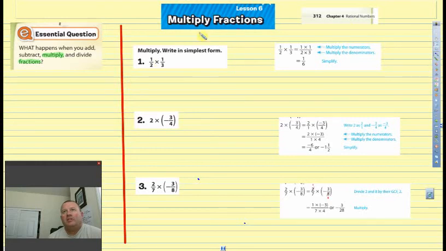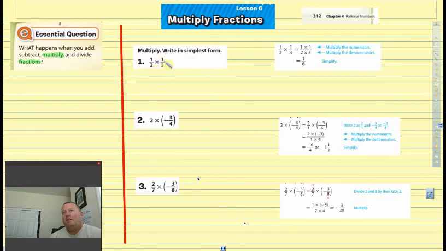Okay, make sure you set your notes up. I usually use a line to separate the essential question and some important details on the left side, where I do all of my examples on the right side. This is where all the work goes, on the right side. So any try this problems or you got it problems, put them on the right side, and then any questions that you might have, write them here. And then once you write them here, you have them. When you get to class, put them in the chat. Just copy it straight to the chat and you're good to go, and I will do my best to answer the question.